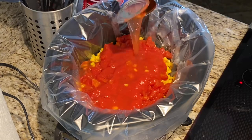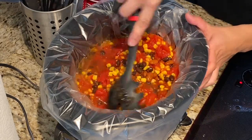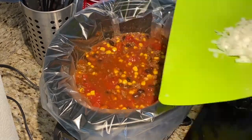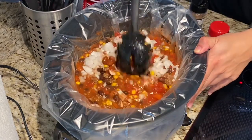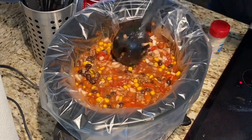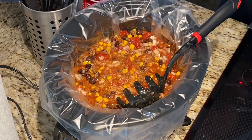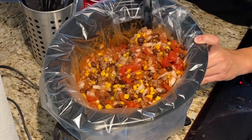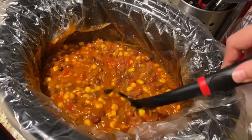I do use the tomato sauce can to add a little water to the mix, just so my chili isn't too chunky. Once everything is all mixed, I just put the lid on and let it cook on high for 6 hours. That's it! Dinner is done! Just add your favorite toppings.